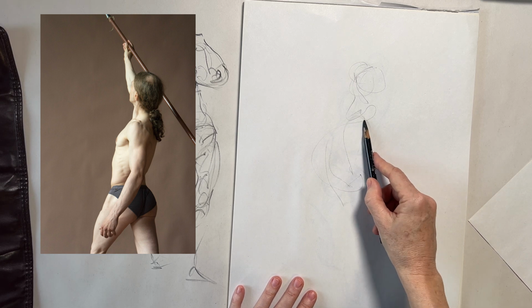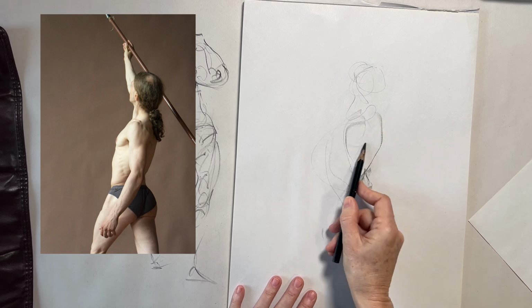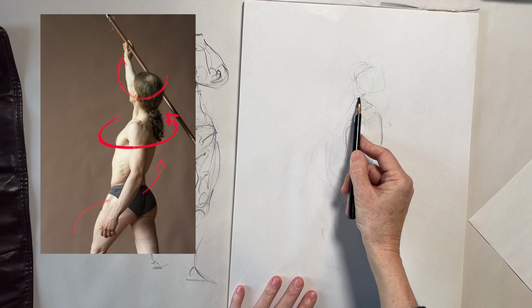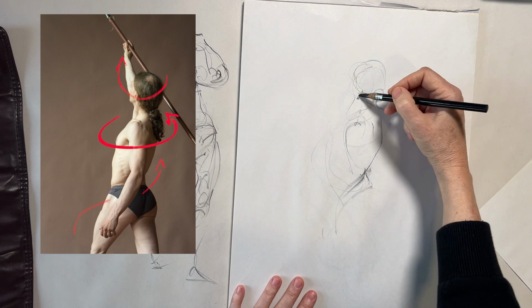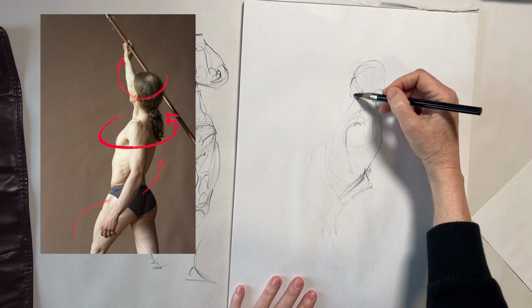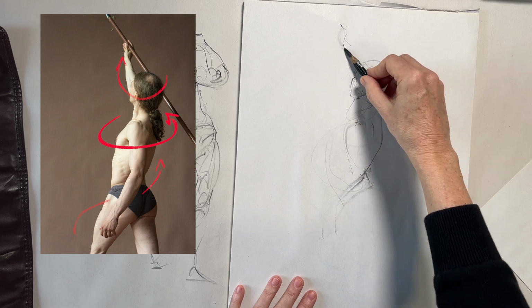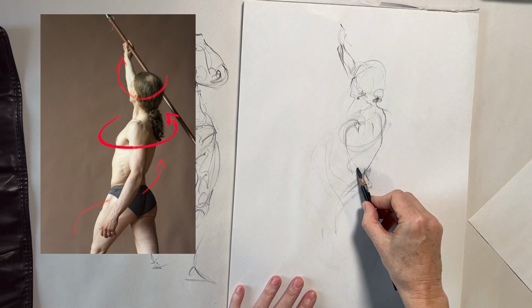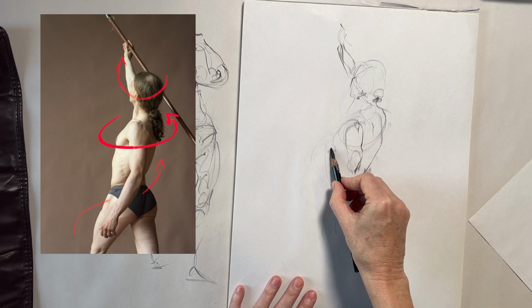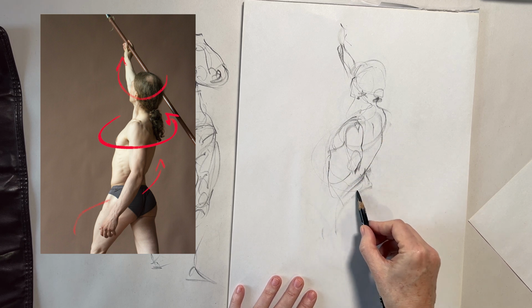Another thing is that you might start to feel that these directions or flow of movements might start to turn. They're not just going in one direction in a flat 2D plane. And this instinct is exactly correct. For example, if the shoulder turns back away from you or if the chest is turning towards you, gesture gives you an opportunity to be able to draw that 3D sense of the forms, breaking away from flat 2D outlines.